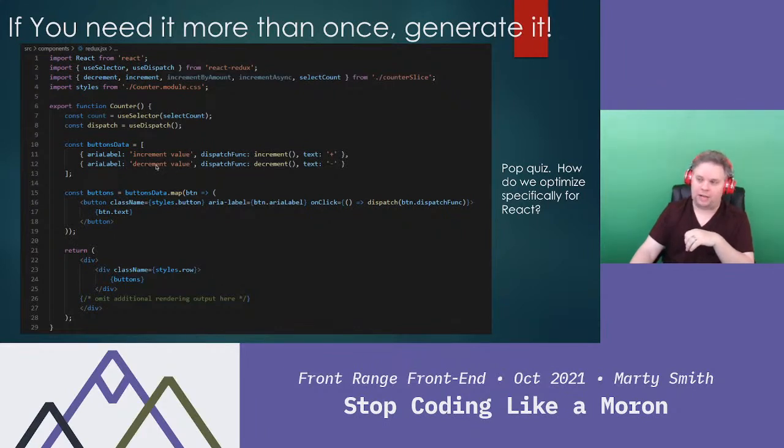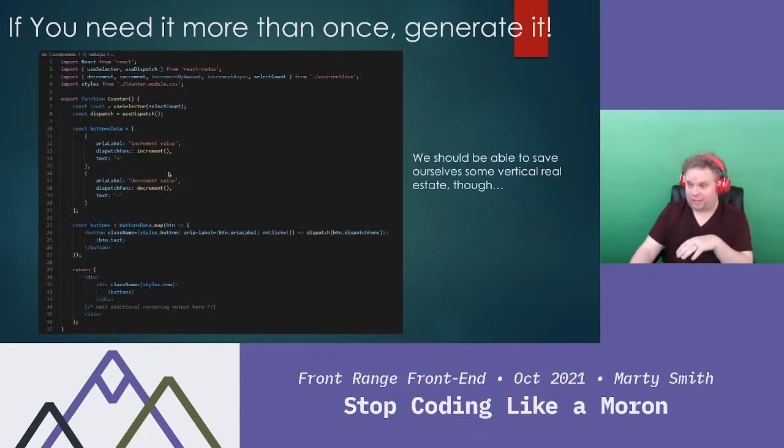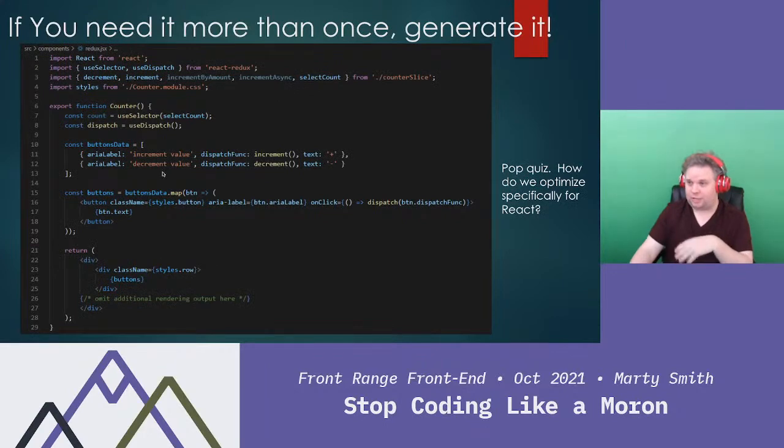Now, if decrement value was a much longer string and maybe the function was not the same number of characters and these were grossly different and you just couldn't line up the values like you could here, sure, leave it like this. But in this case you can, so I'm saving some vertical real estate by putting everything on one line, and I think it's still pretty readable. Now, the return statement is the same. All of this stuff up here is the same.